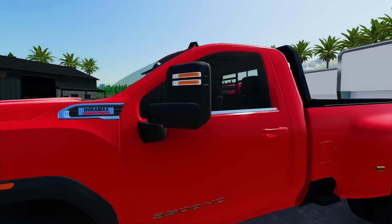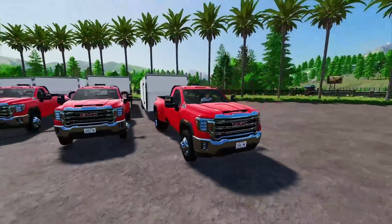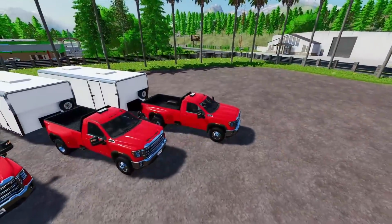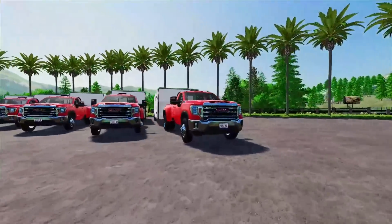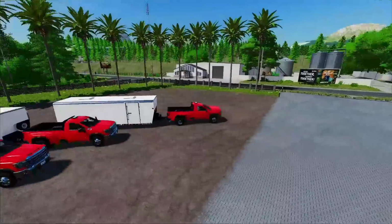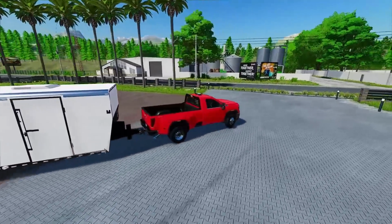So let's jump in. We're going to grab fleet number 1 here. It's going to go in order 1, 2, 3, 4, 5, from right to left. So it's pretty sweet. And then, yeah, we should be ready to roll, guys. We get the license plates and everything registered, so we should be good there. Let's roll out. And we're actually just heading down the road to the local subdivision.